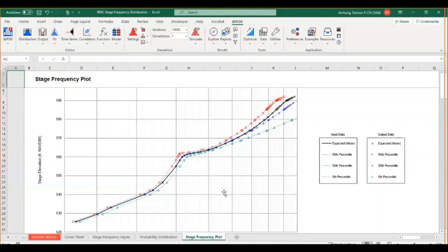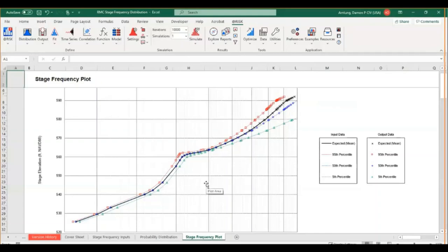Sometimes when you have to extend your curves, particularly up to the same maximum stage, depending on how you extrapolate, some of these upper stages might not line up very well. That just means you need to do a little trial and error on your extrapolation and either make it a little higher or a little lower until those line up. But usually the bottom stuff works really well.